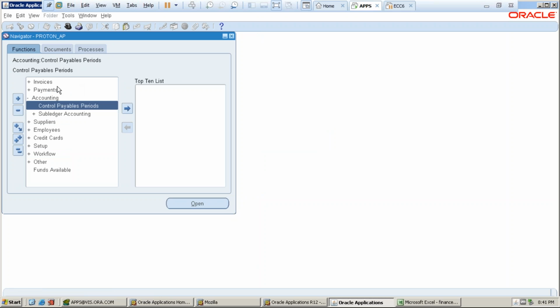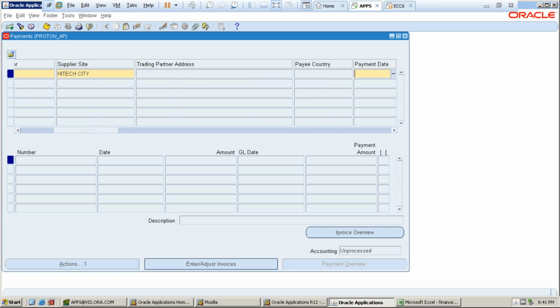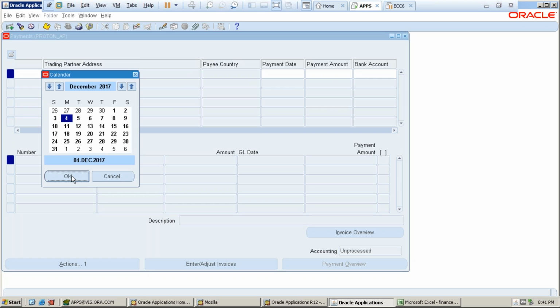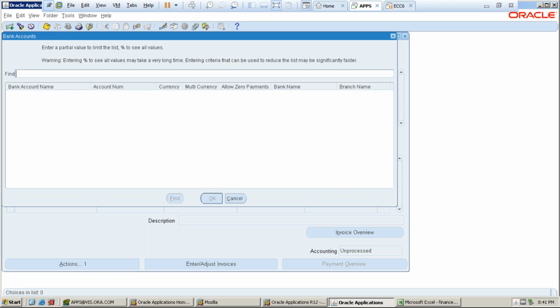Then let us go to the entry payments. Then here, Proton, this one, and date. So now you will not get this error. Just click on OK. You will not get it. And payment amount I don't know actually, so let us select that.